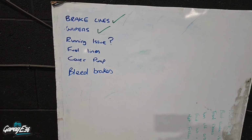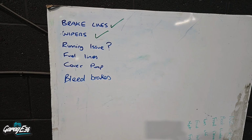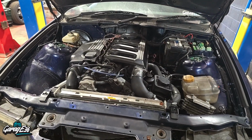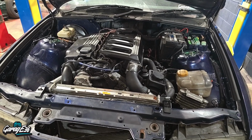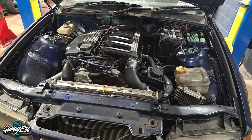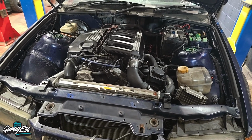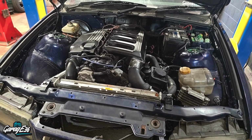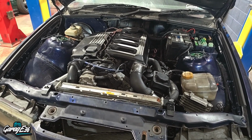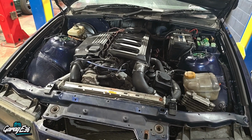Right, so next on the list, let's have a look at this running issue, I think. Yeah, so this running issue, that's what's doing my head in. That's what's really stopped me from driving this on the road. It will drive, it drives fine. It's just if you go over, I think 4,000 revs it seems, or if you really give it some power, it breaks up then and it runs lumpy for a few seconds, sometimes a minute or so until it clears.